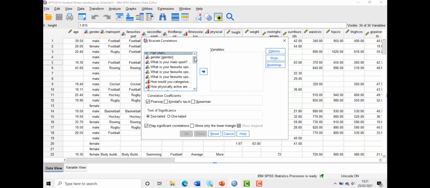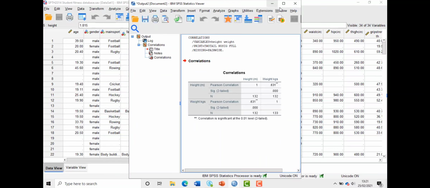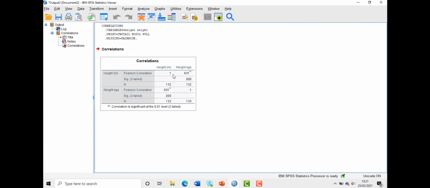So we need to move height and weight over into our variable box. You need to double check that Pearson is ticked, and then just make sure as well that you've got two-tailed and flag significant correlations. If all of that is in those boxes, you can then click OK, and that brings up your output window.